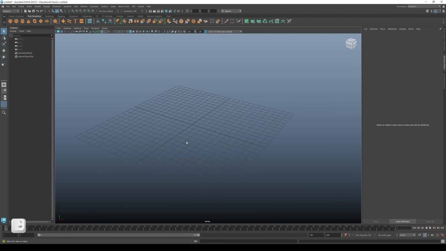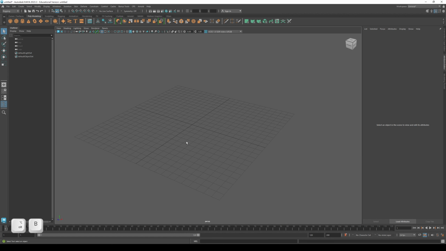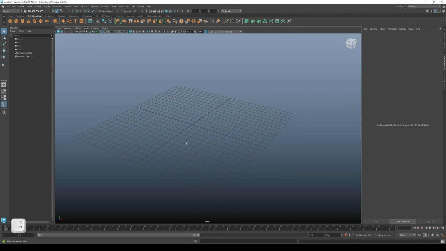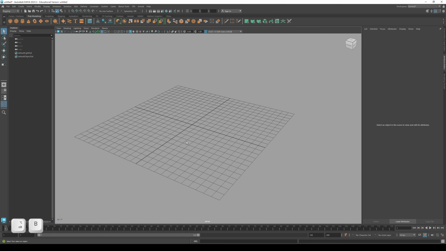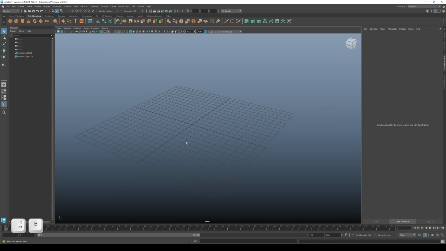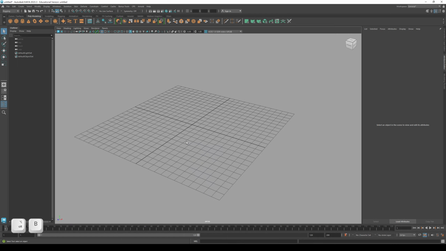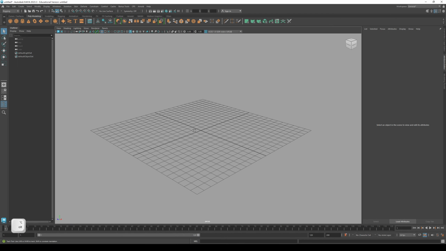And there are 4 colors in work area's background. You can switch the background color by holding Alt and B. Okay? You can loop the color by keeping pressing the buttons. So for example, the background colors are black, gray, the light gray, and a ramp color. By default, it's ramp color, I think, but for me, I prefer a light gray like this. Okay, so I'll start from here.